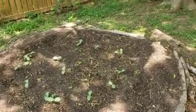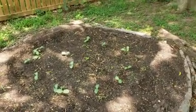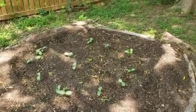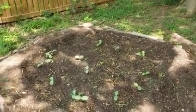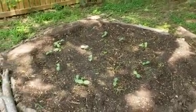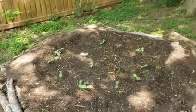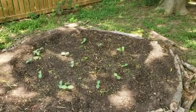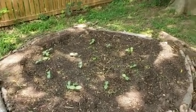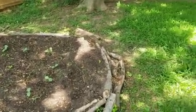And these are Jamaican pumpkin seeds that I spread all over just to see if they would take. If one of them comes, I would be happy. But if all of them come, I'm still gonna be happy. So that's what's going on with the hugel mound. And the thing about the hugel mound, initially, maybe the first 2 or 3 weeks, you water and then you leave it alone. It self-waters itself because the bottom of this mound is loaded with logs. So once I initially give it water, I just leave it alone and let it fend for itself.